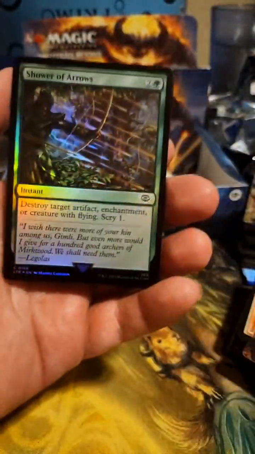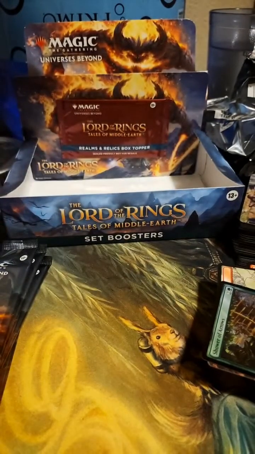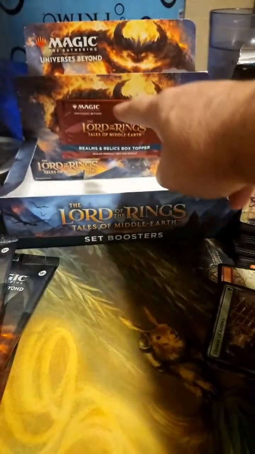Okay. Shower of Arrows is our rare. And a Delighted Halfling. Also worth some money. That is not a cheap card. Not an expensive card, but not a cheap card. So, pretty cool. Let's see what else we have. Oh, it looks like we have four more after this. And then, of course, we're going to get into that box topper. That boy right there. Because I can't really wait. I'm hoping for something good.